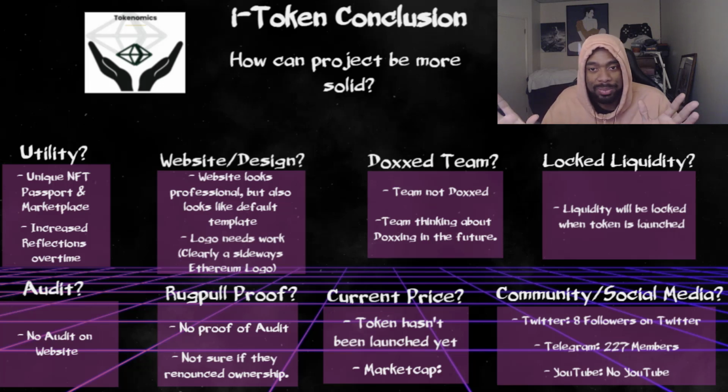I'm not beating around the bush with anybody. Like I said before, if you plan on investing in this token or any token in the future, make sure you do your own research. And especially when it comes to going to their Telegram, you guys have to keep in mind, there's a lot of scammers on Telegram. There's people who pretend they're the developers of a token. There's people who pretend they're the Telegram customer support. So you have to be careful when it comes to clicking on links or typing in your seed phrase on certain websites. Honestly, you shouldn't be typing your seed phrase anywhere.